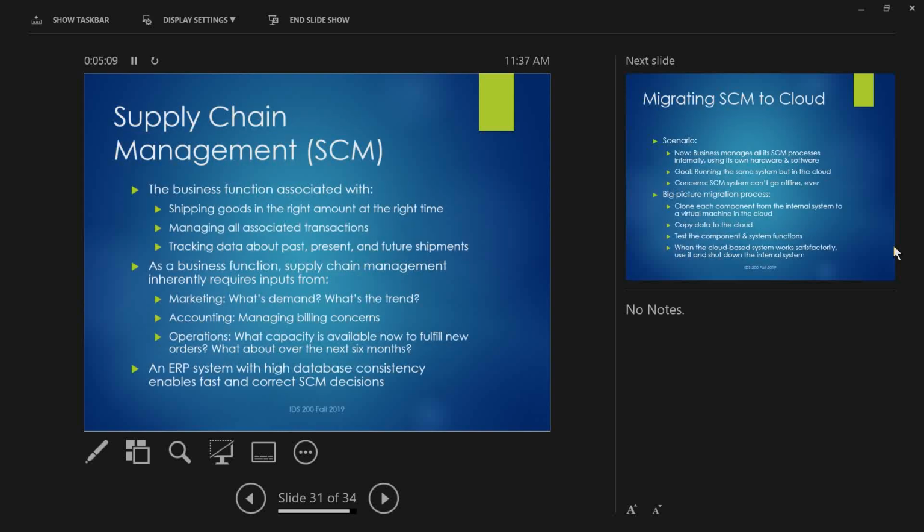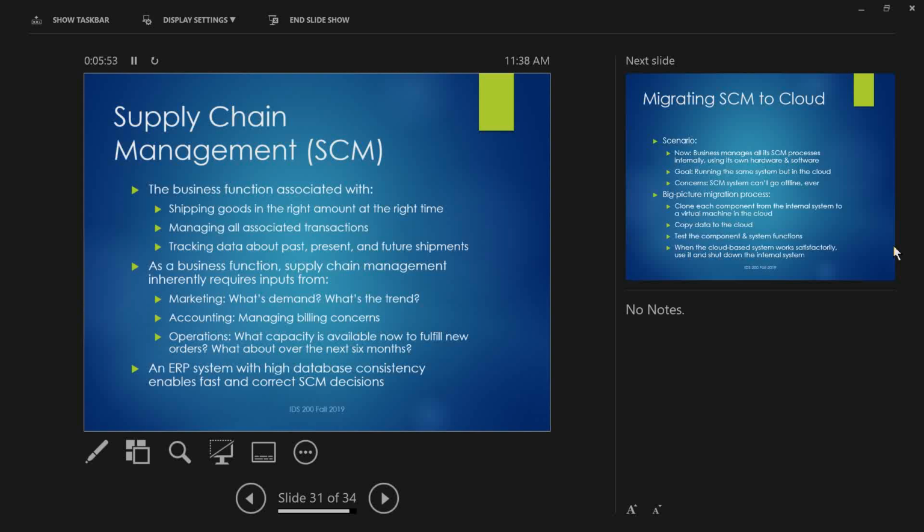All right. So, last few slides. Supply chain management, one of the things we've talked about, but now we get a little bit of detail. Supply chain management is fundamentally associated with making sure that goods get to the right places at the right time and in the right quantities. And it also typically involves all those associated transactions. Anytime goods get handed off at one point in the supply chain, there's a transaction or a receipt there. Sometimes it involves money, sometimes credit. Sometimes it's just a handoff to say it shifted from one delivery system to another. It used to be on a plane, now it's on a truck. All those things we lump together as transactions.